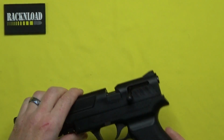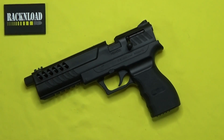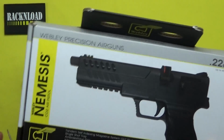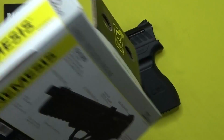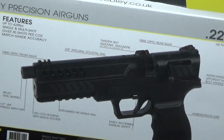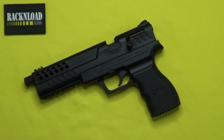It's just a shame that magazine failed on me. That was a bit annoying. I'll show you the box, which happens to be right here. You get a pretty cool box with it. It tells you all your specifications and gives you a detailed look at the pistol. So yeah, not a bad box.